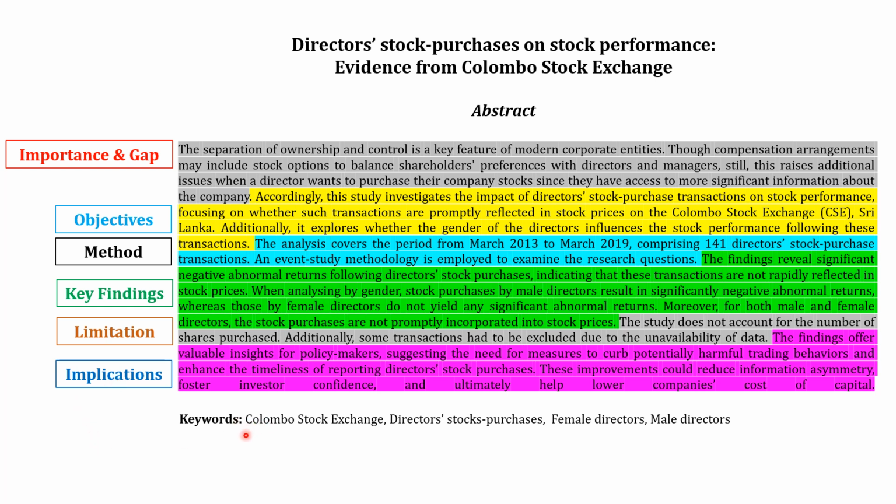Keywords. Now, here I have indicated keywords as Colombo Stock Exchange, director stock purchases, female and male directors. Right. Now, keywords simply assist you to position your research article in the databases.